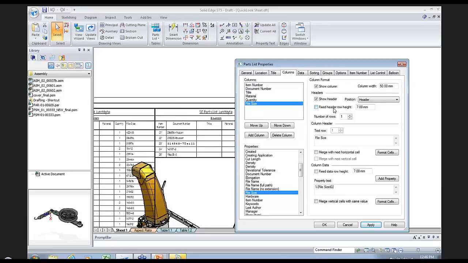You can also fix the header row height. You can merge with the next horizontal cell.